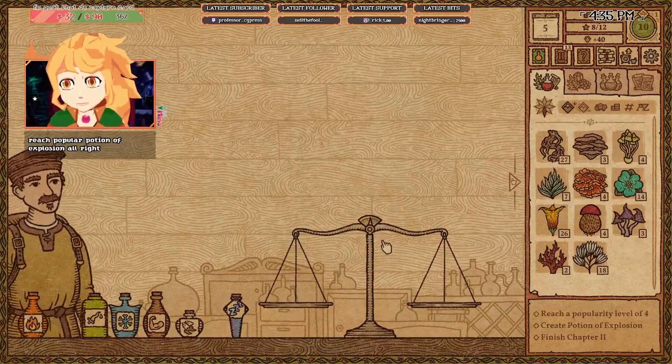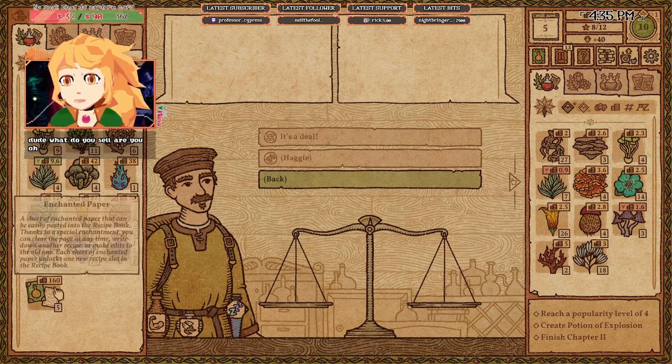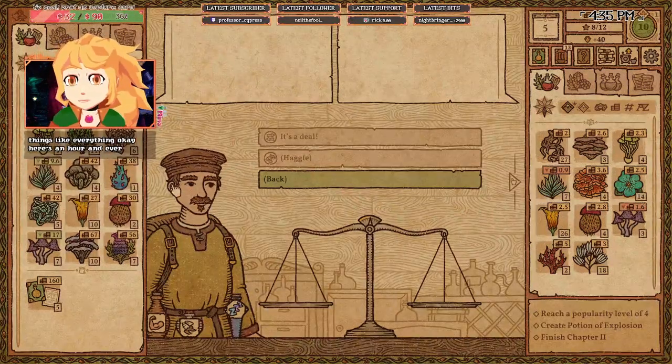Alright, let's see. Hello, my dude, what do you sell? Oh yeah, a variety of things, like everything. Okay, here's now or never. What do I need?